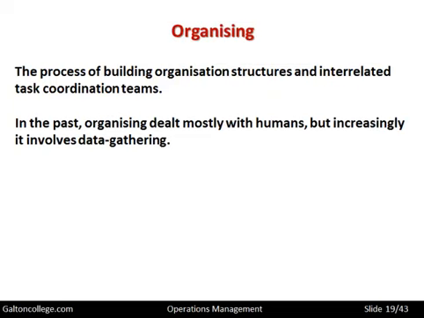In the past, organizing dealt mostly with humans, but increasingly it involves data gathering. So in the past, management would talk to the workers and talk to middle management and so on and try and feel what was happening. That still happens, but increasingly they're trying to find data. They're trying to find facts and figures which can be analyzed.